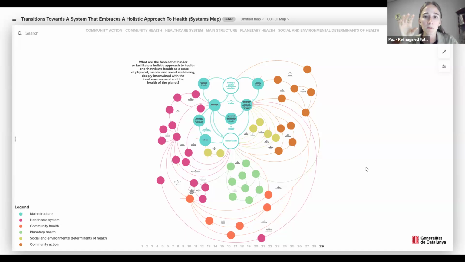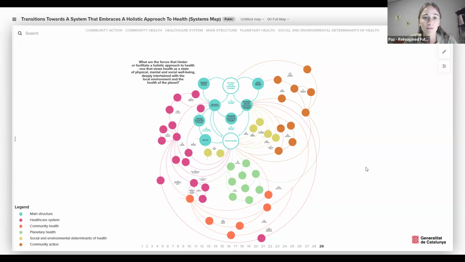And this systems map represents a balance between the complexity of the real world system as it is today, and also the need for conceptual clarity and to bring some local initiatives that are already emerging in the Catalan context, to highlight their importance. Because GenCat uses these systems maps to initiate conversations with different stakeholders and co-create these shared agendas that I told you about, and to initiate also projects that contribute to this common vision of what a holistic approach to health is.